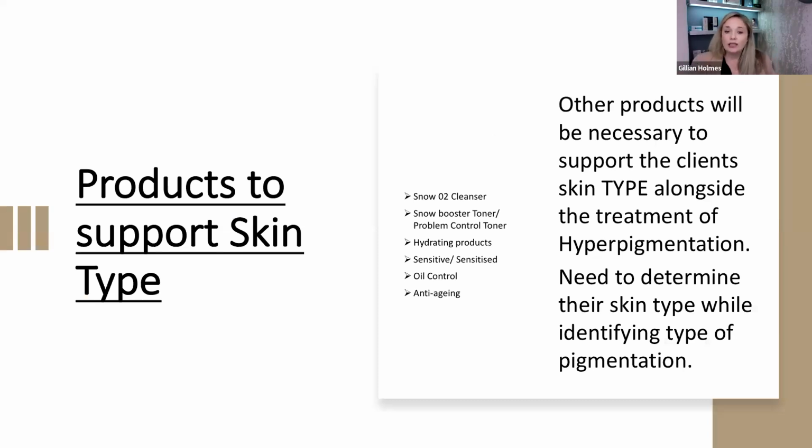So products to support skin types. Obviously our focus today has been on hyperpigmentation, but for any of your clients and patients that are wanting to have hyperpigmentation treated, there is also a skin type underlying as well. So that basically means that let's look to hyperpigmentation as the focus, but we also need to be able to treat their skin type. So if the skin is very dry, you've got things like moisture replenishing hyaluron serum and cream that they can use in conjunction with the targeted hyperpigmentation home care products. So identify within that consultation, yes, you are focusing on hyperpigmentation, but also let's support their natural skin type.